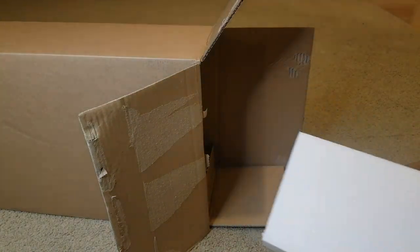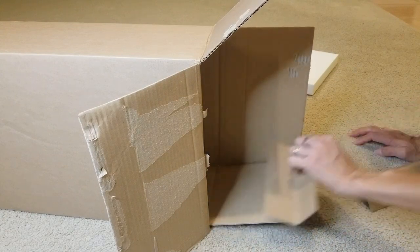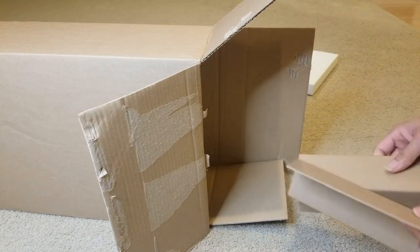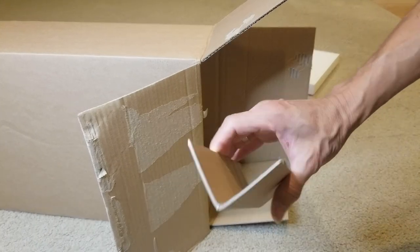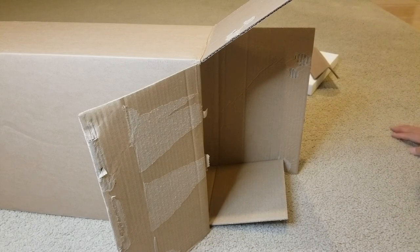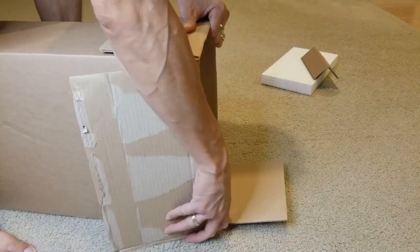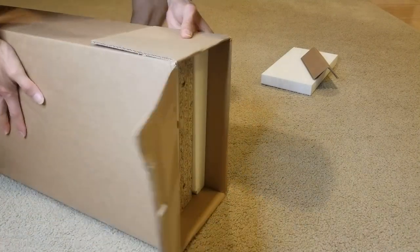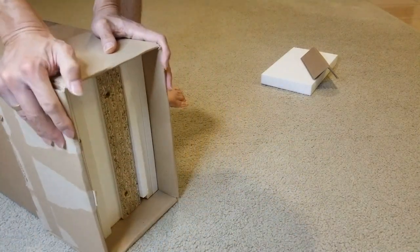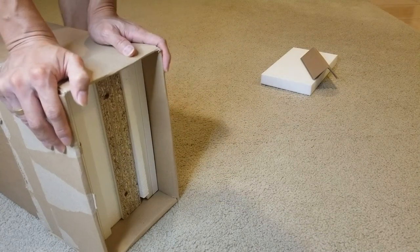The styrofoam. It's a hard angle cardboard. Anyway, just gonna dump it out. Oh my god. Yeah, it's a PDF, it's pretty heavy.